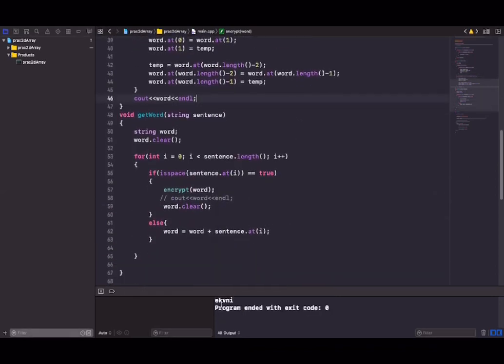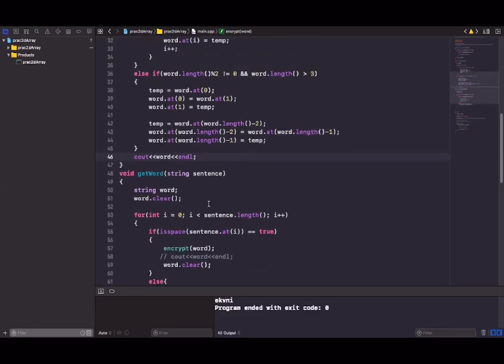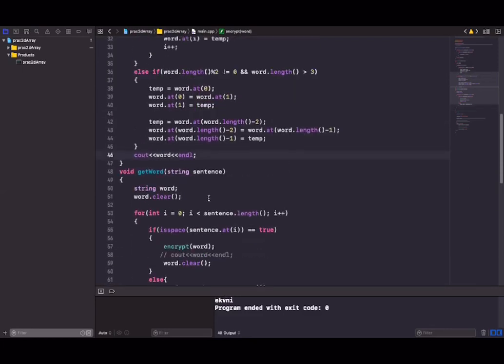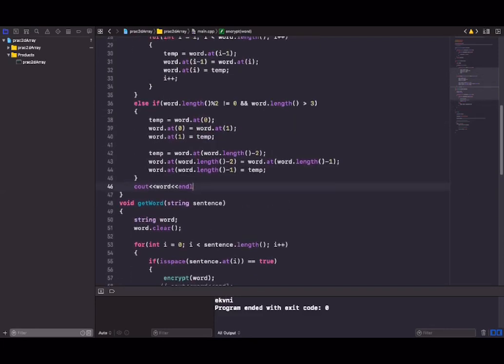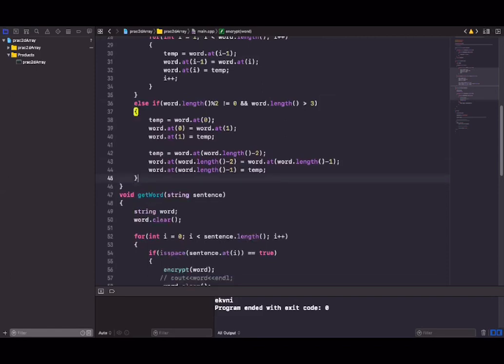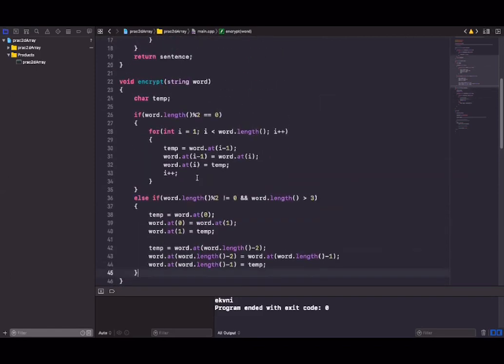Alright, can you see that the K and the E swapped around? V remained in the same position. I and N swapped around as well, which is great. So both our if and else if statements work correctly.